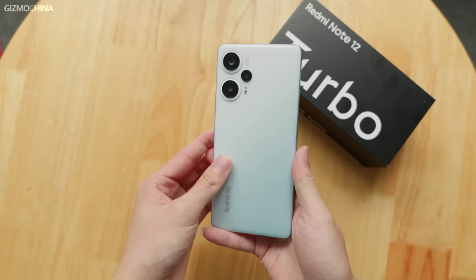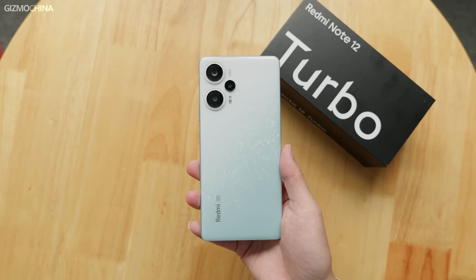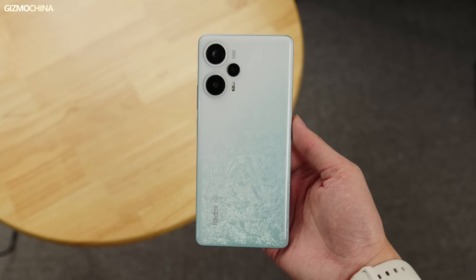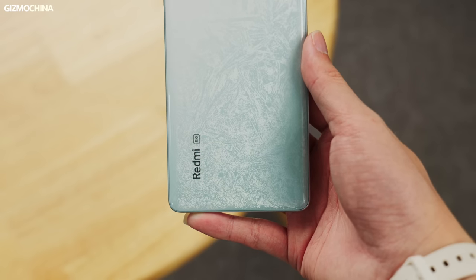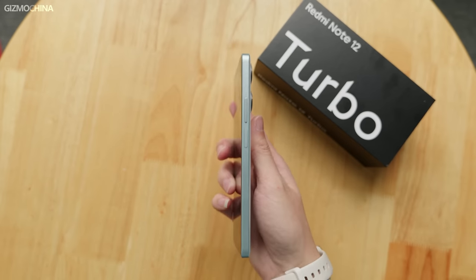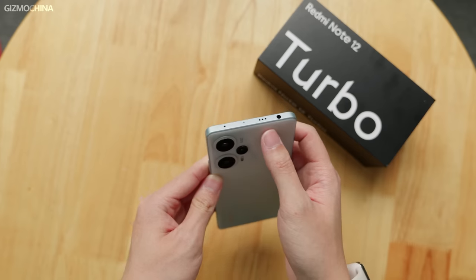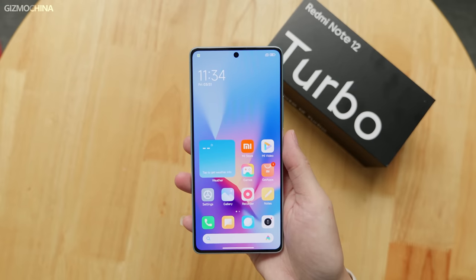Now let's take a glance at the Redmi Note 12 Turbo. The white variant has a Chinese name that indicates white feathers and eyes, and when you look at the fantastic and charming back cover, you'll understand why. I love the white-to-lime-green gradient and the shimmering crystal texture as the perspective changes — this would be a great stylized look for summer. The Note 12 Turbo has a full wrap around the flat body, and most importantly, they finally removed the cheap plastic bracket connecting the screen to the frame, which was one of the biggest disadvantages of the Redmi K series against OnePlus.